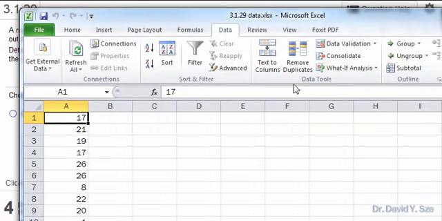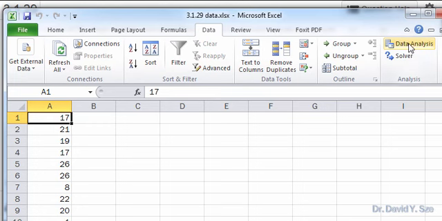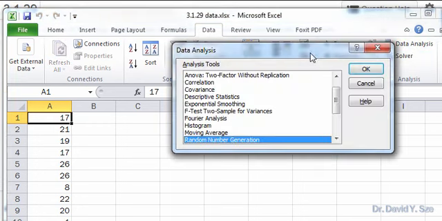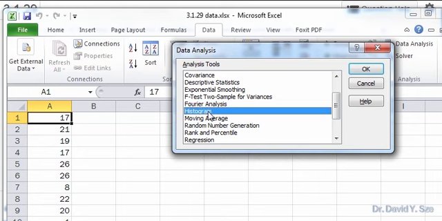So now that it's added in, I'll go to Data, click on Data Analysis, and there's a choice of routines. Since we want to create a histogram, I click on Histogram.